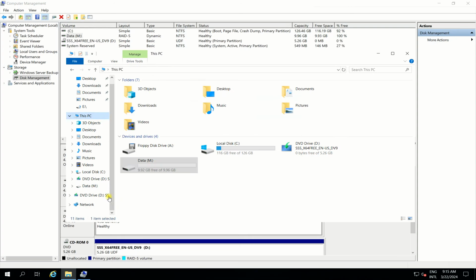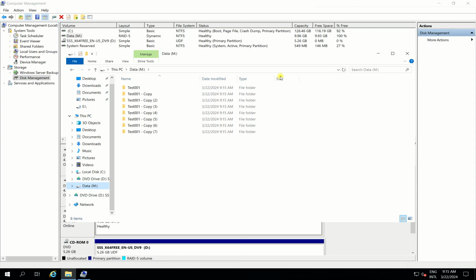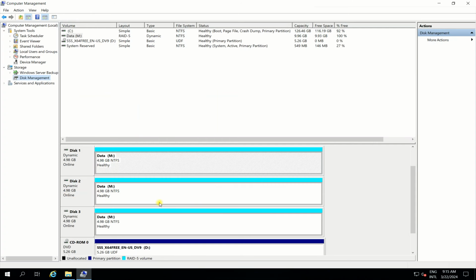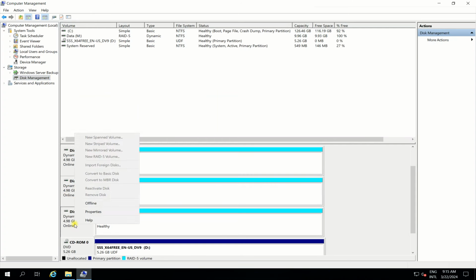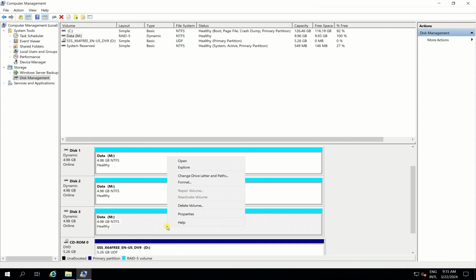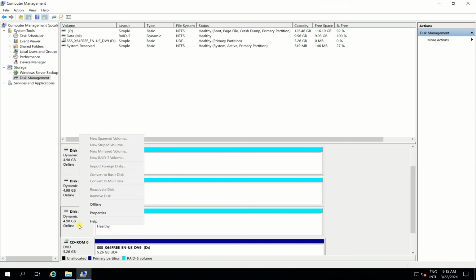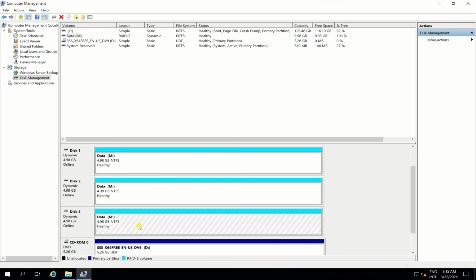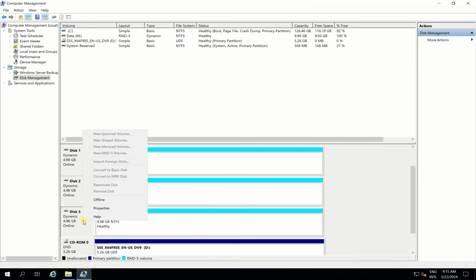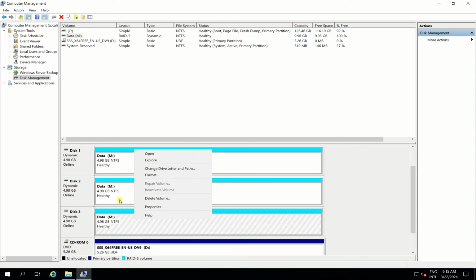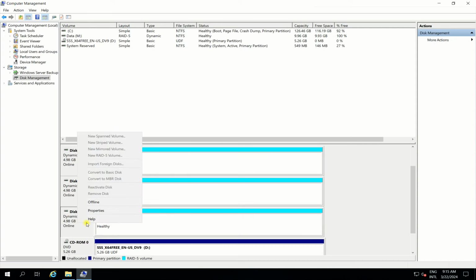Okay, now you see our hard disk is working. Let's say I remove one hard disk. Now I remove this one, delete it, or I make it offline.